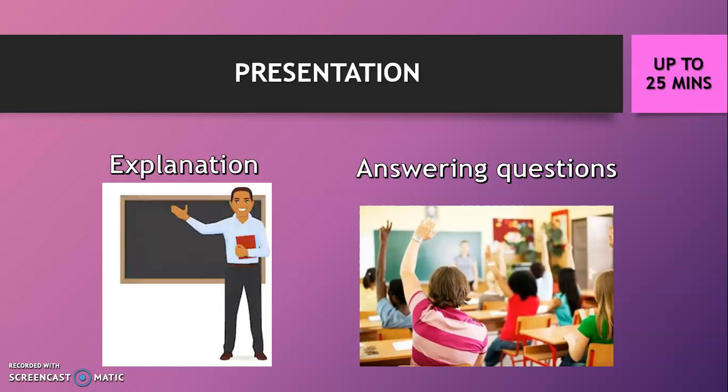After this, the teacher is going to take the previous step and ask students to socialize their answers, answering the questions that were required from the previous step. And this activity can take up to 25 minutes.